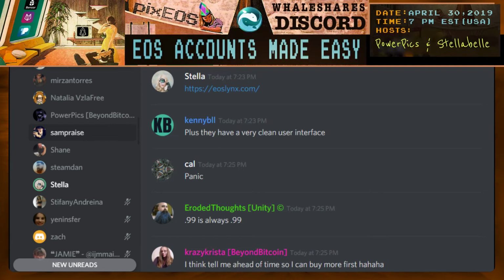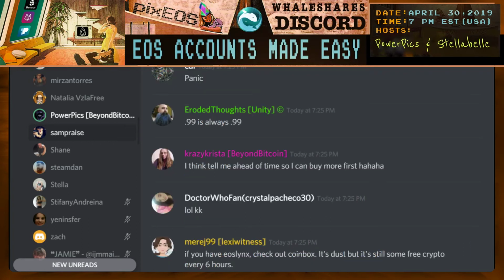What do people think? Yeah, it depends. You'll have to look at whether they are going to just reduce, in order to keep that 99-cent buy, the amount of resources that they stake into the account created. Right, right.